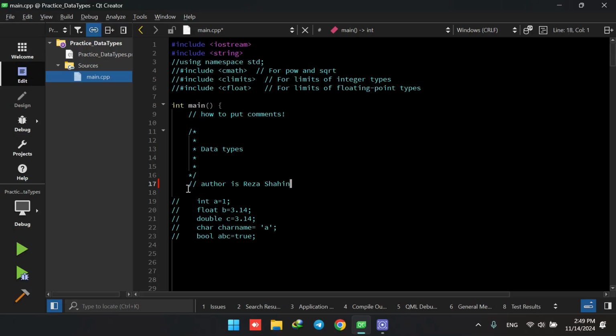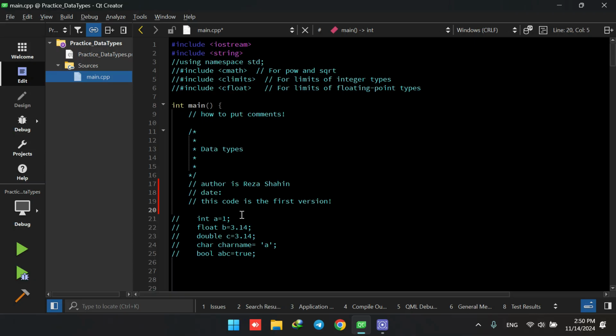I can have this one here, like the author, the date, the, I don't know, this code is the first version, for example. All this information can be commented, and then you start your code as of line 20, for example.